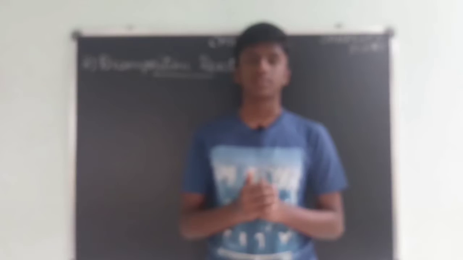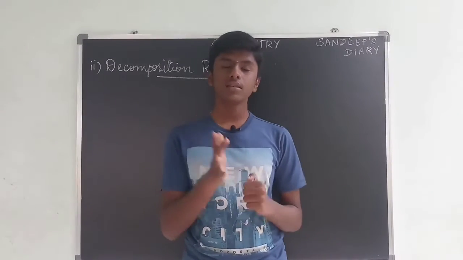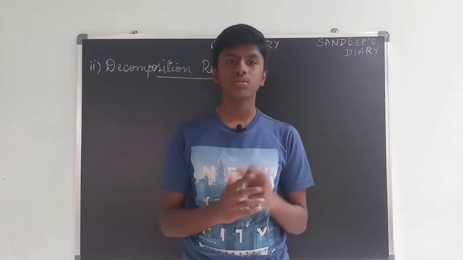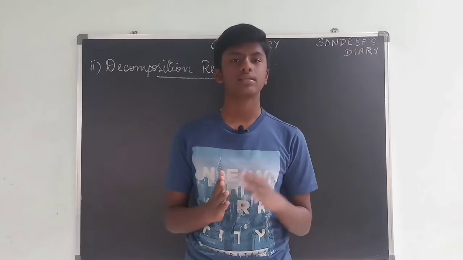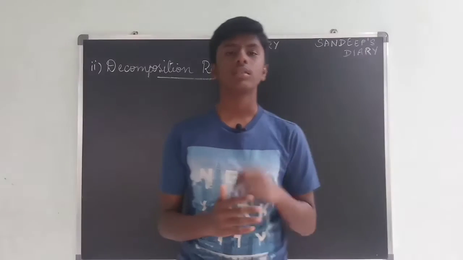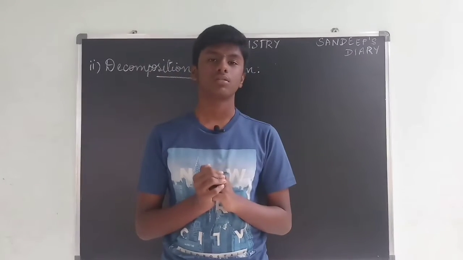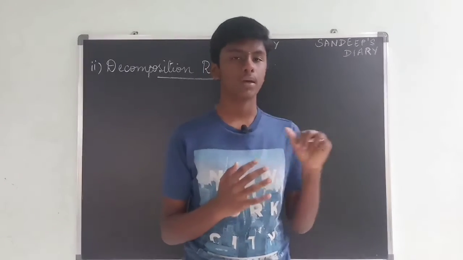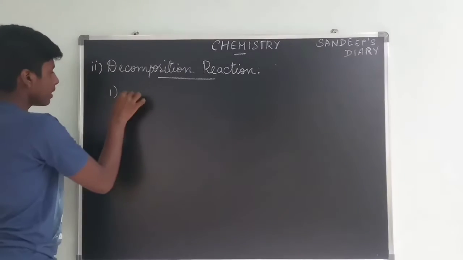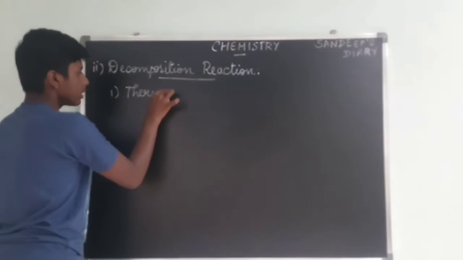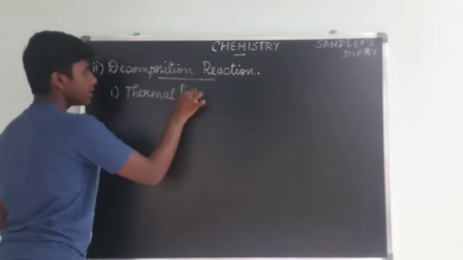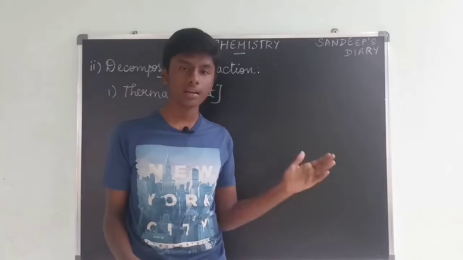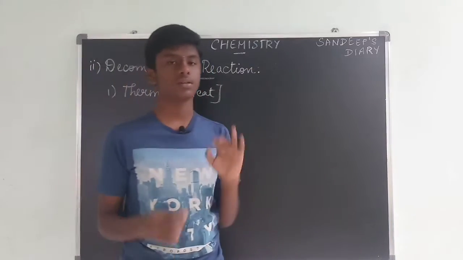The next reaction is decomposition reaction. This states that one single reactant decomposing into two or more products is known as decomposition reaction. There are three main types of decomposition reaction: thermal, photolytic and electrolysis. Let us see one by one. First is thermal decomposition reaction. Thermal means under heat. The decomposition reaction happening under heat is known as thermal decomposition reaction.